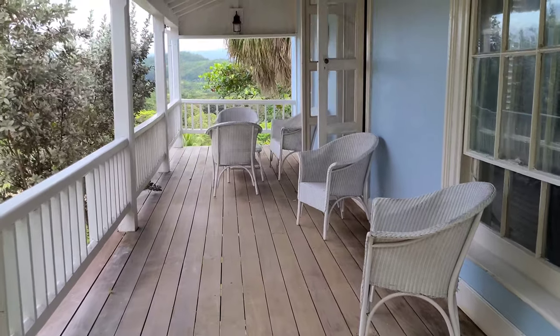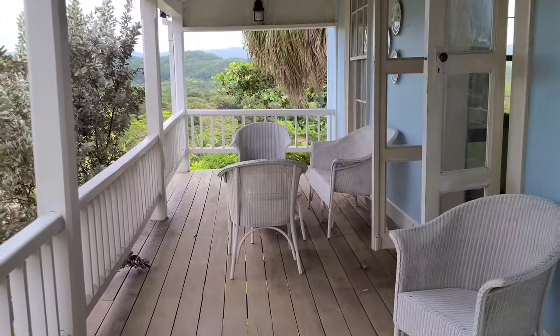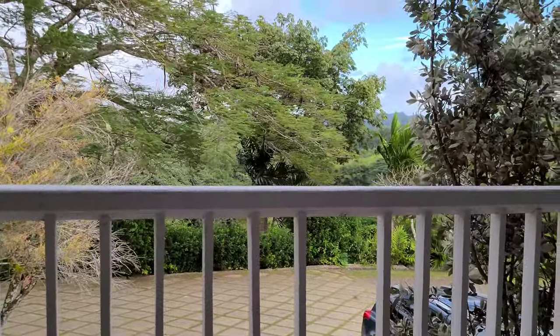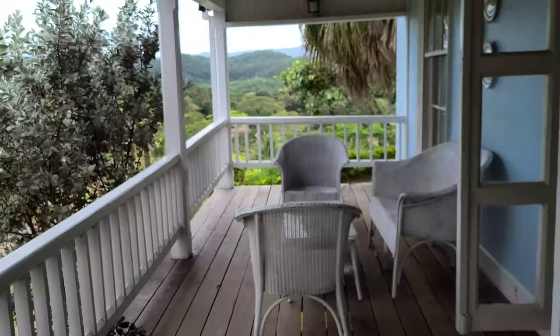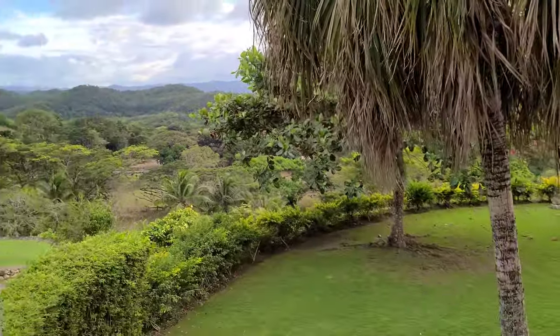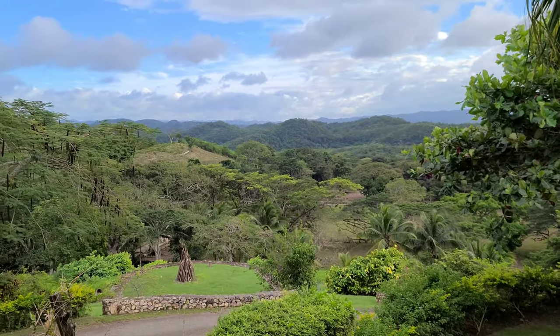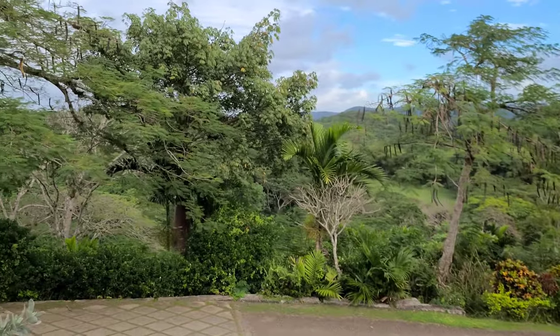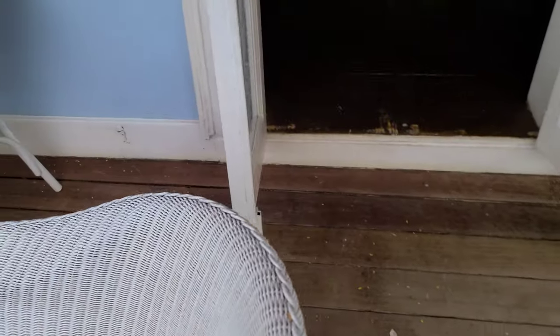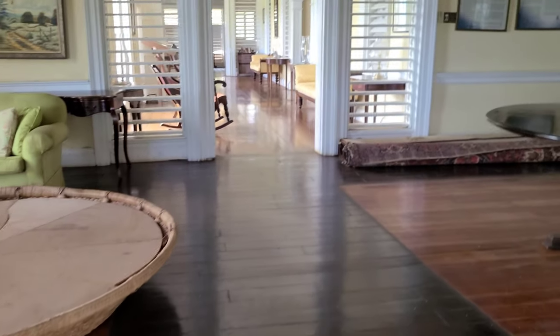So this is like the, what do you call it, patio or something like that. So I could sit here and just relax all day. It's so nice right now. Like I swear, I don't want to go back home. I want to stay here. Anyways, let's continue. So let's look over this balcony and look how beautiful that is. All right. Beautiful from every angle. Also, what I like, the chairs are traditional. So let's take a look on the inside.